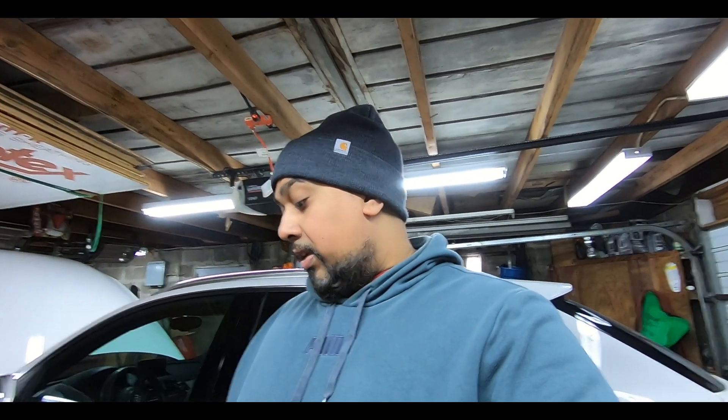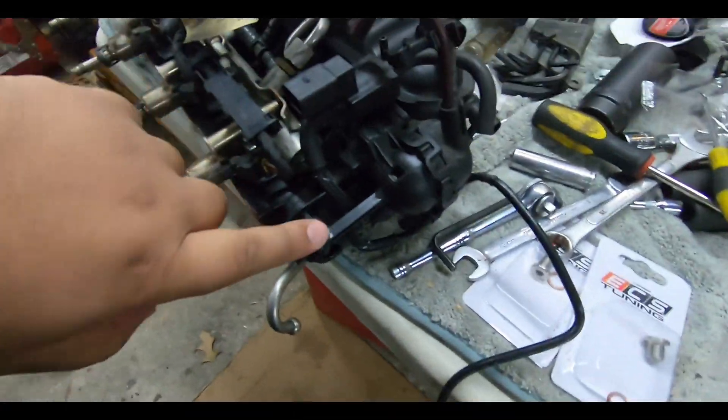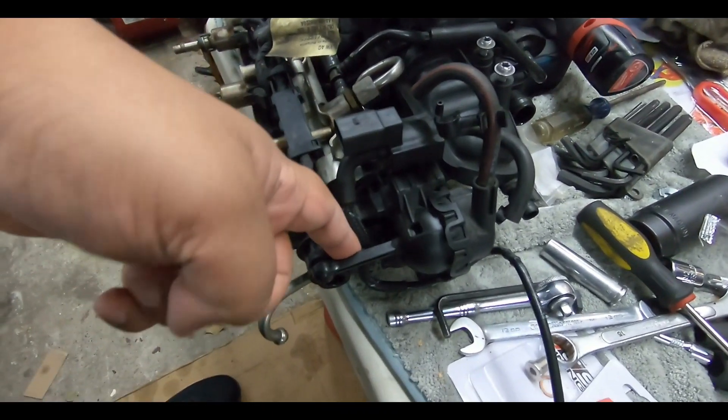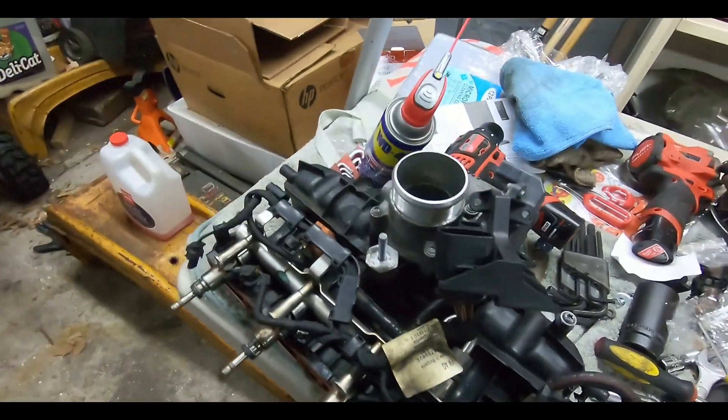If the software shows a percentage or not, that's one way to tell if the sensor is bad. The thing is it's a lot of work, and most of the time people won't even waste time troubleshooting — they'll just replace it. You can get these pretty cheap online; I believe some people said it's like $160, under $200 for aftermarket ones. And it usually comes with all the sensors and everything, so that might be the best option. But if you want to test yours, figure out if it's the arm — because this arm is what mostly goes wrong. If it breaks, the flaps are no longer connected.